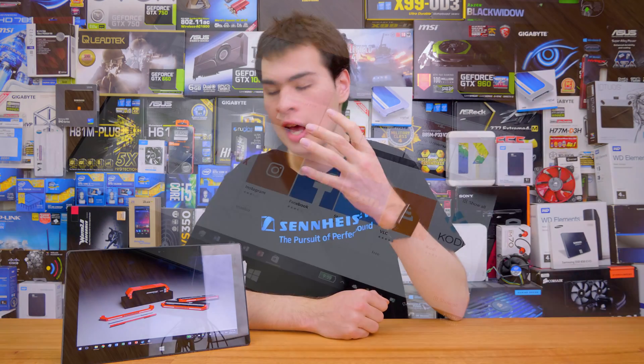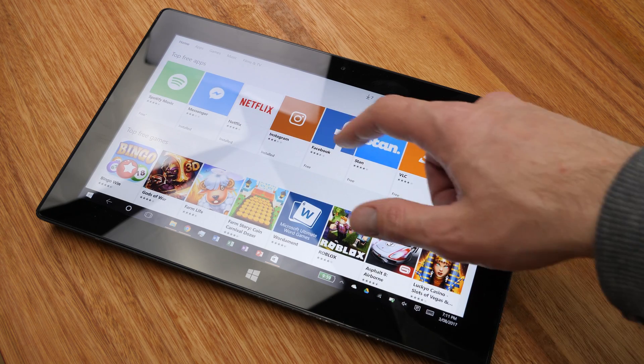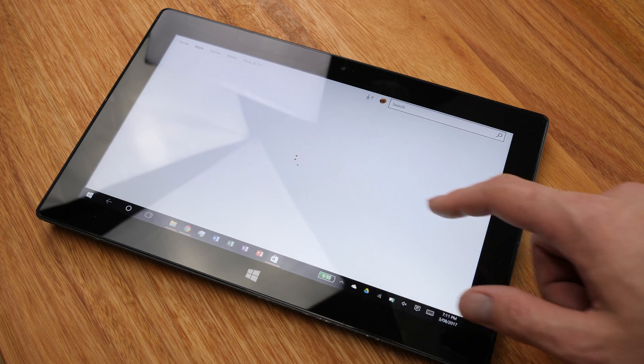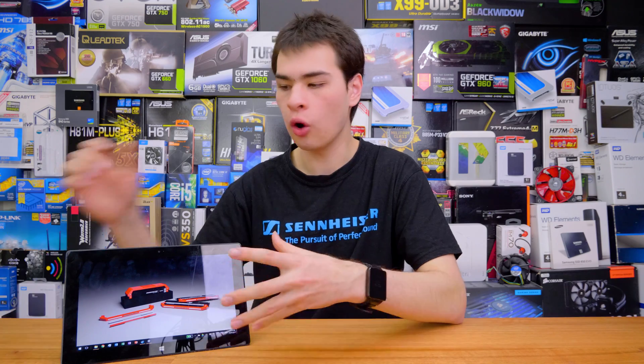As I mentioned in a previous video, the Windows Store actually had a number of applications that I personally use. So for me I was able to stay in that whole Windows ecosystem tablet-type experience, using Windows Store applications for a clean and uniform experience. I could go out and use x86 applications and standard desktop things — Steam and all that — no problems. But keeping it within the whole Windows platform was actually a really good experience, and being able to relax and open up the tablet and have it act as a tablet was really awesome.